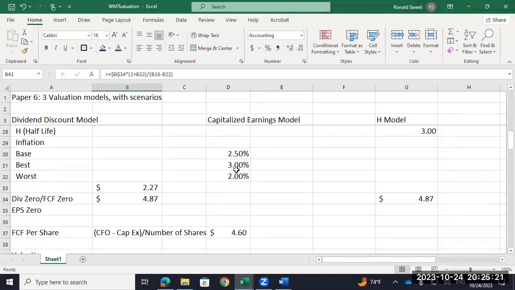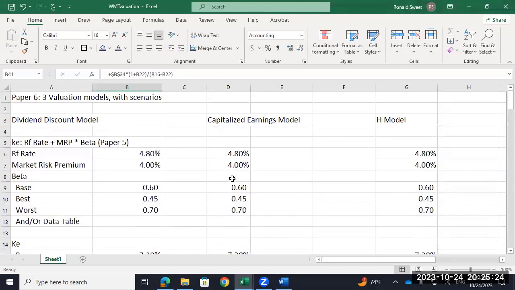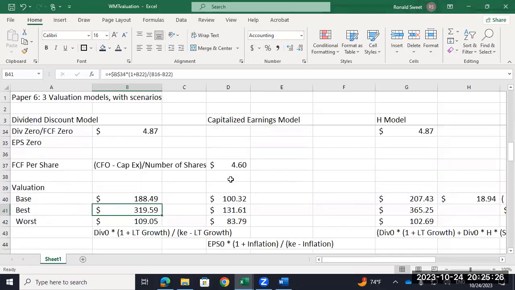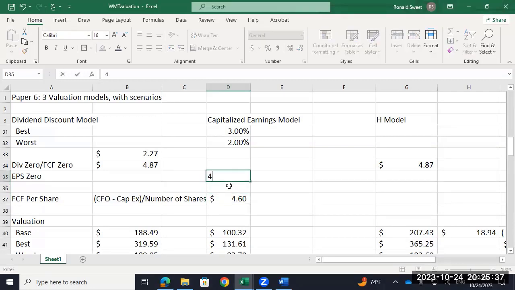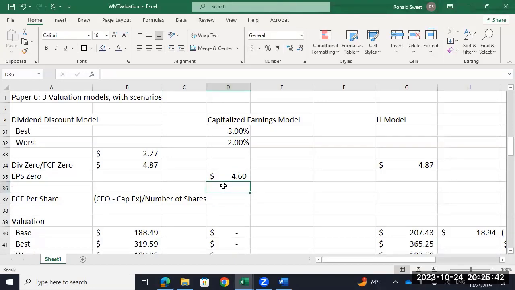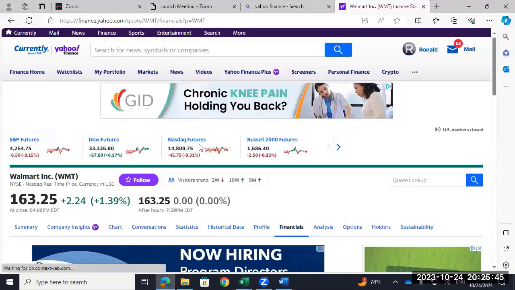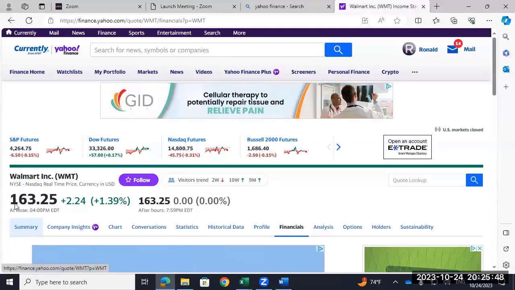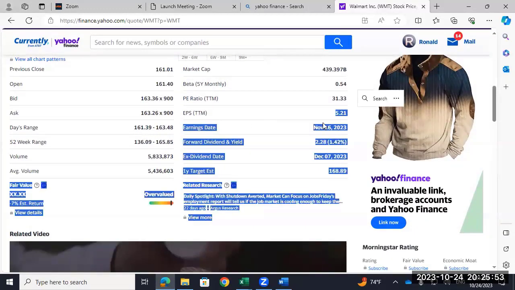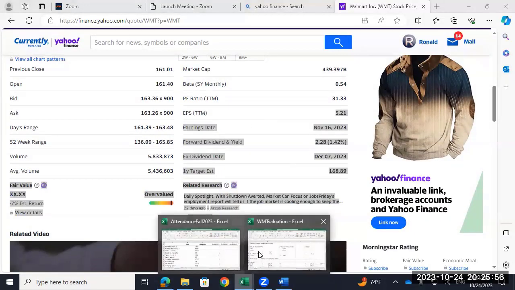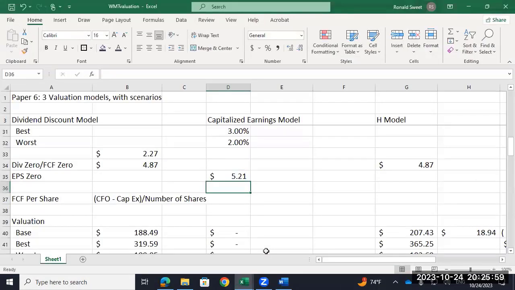Their earnings were, where are their earnings? Earnings per share. Did I put earnings? Oh, I used free cash. Oh, I think I just typed it in the wrong spot. Or maybe not. Yeah, I don't think I ever got it. So what is their earnings per share? So if you go to the summary, it'll show you their earnings per share last 12 months, 521. So I just never typed it in, 521.